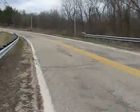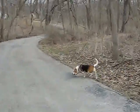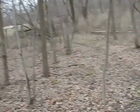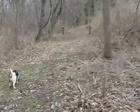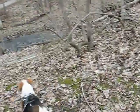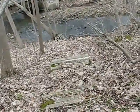Might as well go take a walk over there. You can tell that is the trail from looking at the map. Appears to be an actual trail, so we didn't come in at the trail entrance because I couldn't see it over there. But it goes here behind the maintenance barn. And there's a sign that says trail, so it's a pretty good bet that's the trail. I think that that's trying to tell you to go this way, but I don't know where that goes. It seems to go down to the water and stop.